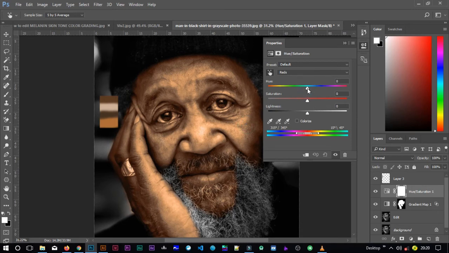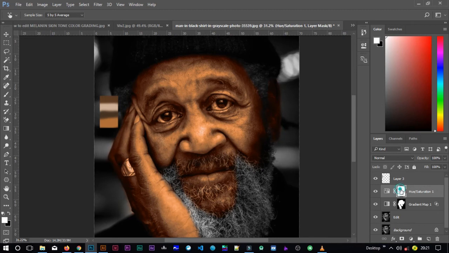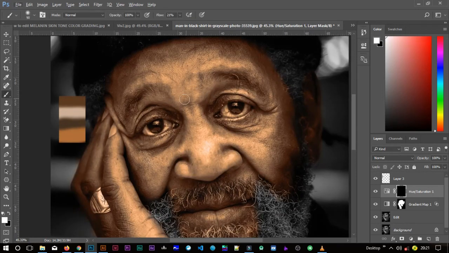Then I want to reduce this toward bluish and increase the reds in it. That's too much. And the lightness, you can reduce the lightness just like that. Increase the reddish, but not too much, just to something that is good, just like that. Then I'll come to the mask and hit Ctrl I, and then paint in specific places where I feel there should be some reddish, like the blood vessels and all that.